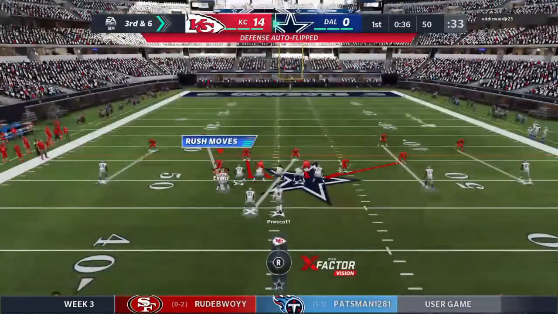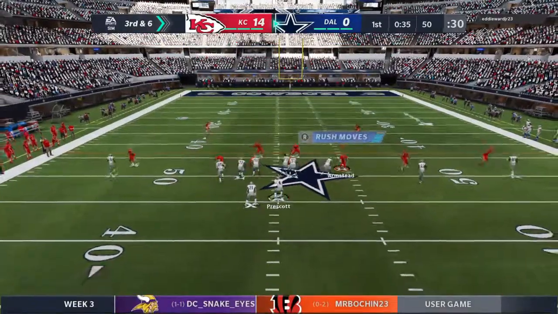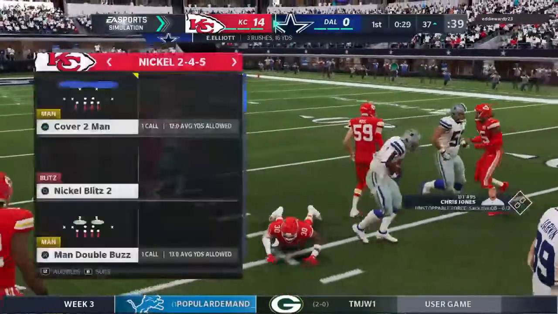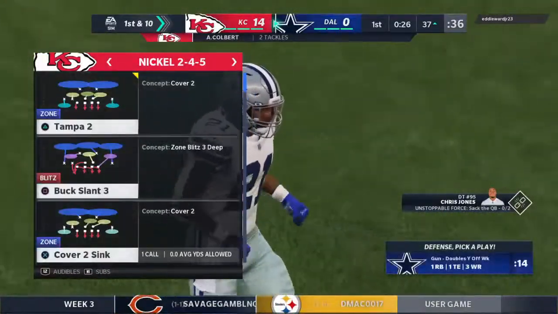An incomplete pass on that last play, and that means they'll need to come up with something here on 3rd down. Out of the gun, it's Elliott. And he is tackled inside the 40, not quite to the 35. It's a gain of 12, and the Cowboys pick up the 1st.